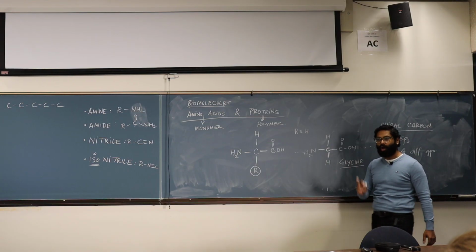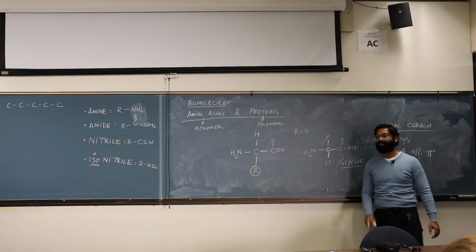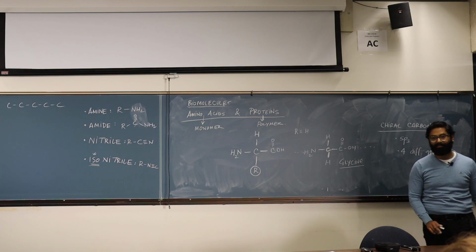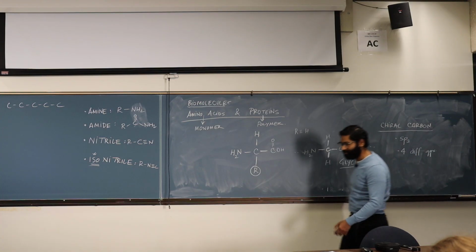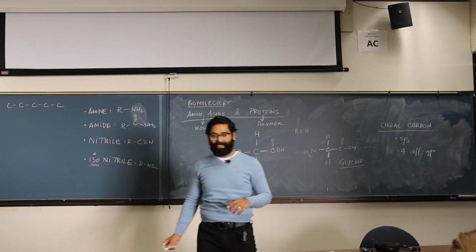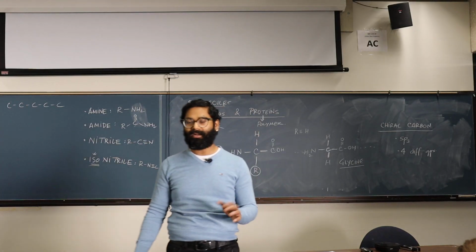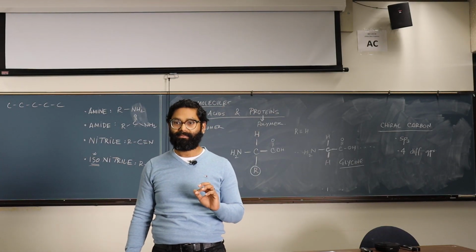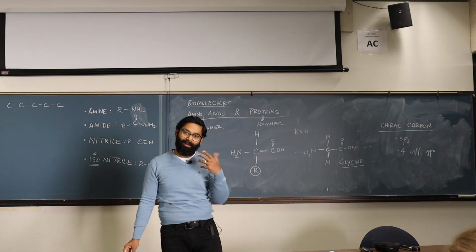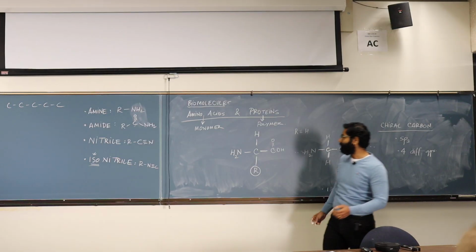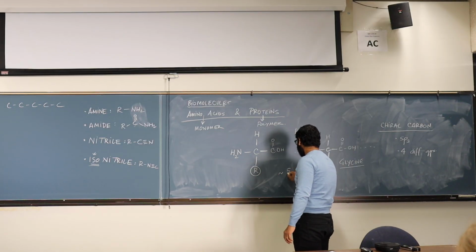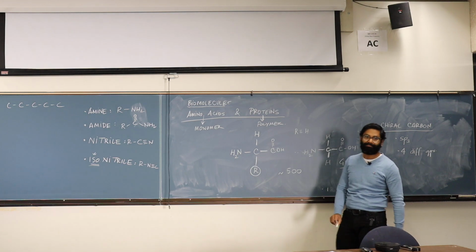Interestingly, this is the only non-chiral amino acid that is there. Rest all amino acids that you will see are all chiral. This is the only one. So every time you see an amino acid, you will see that people are saying it is either a left-handed or a right-handed. It is a D or an L amino acid. It's always we say it's either a D or an L. Okay. Now there are about 500 amino acids known.